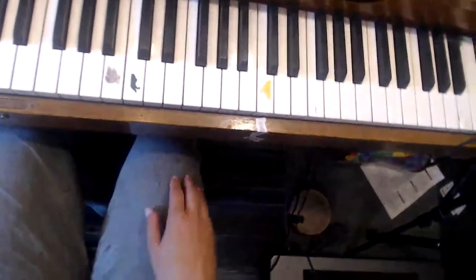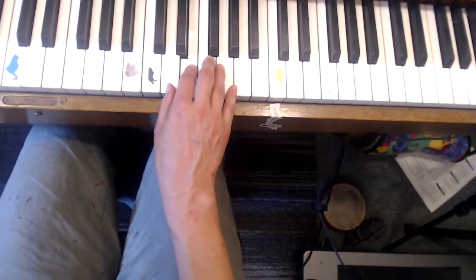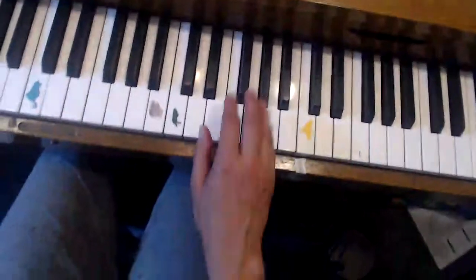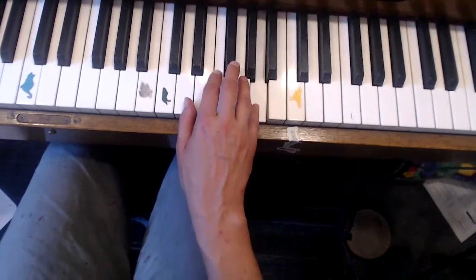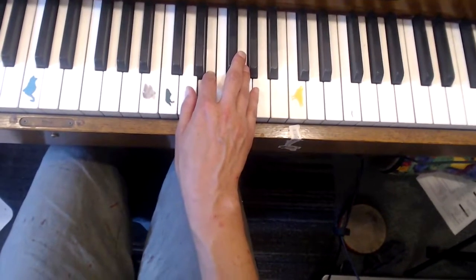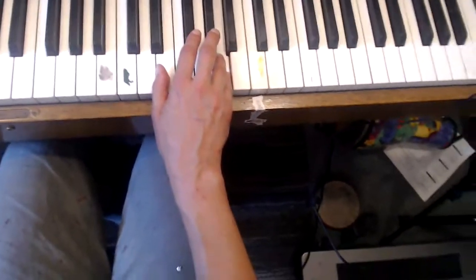Okay, so here's the whole first line. Notice that there are some half notes, some 2-beat long notes in the middle of the phrase. That's a half note right there, and a half note. In other words, they get 2 counts. And the last note gets 2 counts.